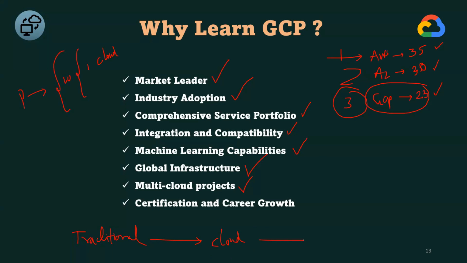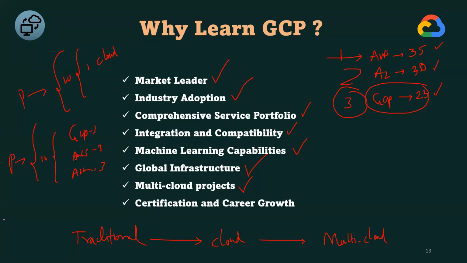Now, the next era is multi-cloud. Some of the companies have already started using it. Multi-cloud means in one project, if you are using 10 services, those 10 services come from different platforms: a few from GCP, a few from AWS, 3 from GCP, 3 from AWS, and 3 from Azure. So that is how you use all the cloud platforms in one project.